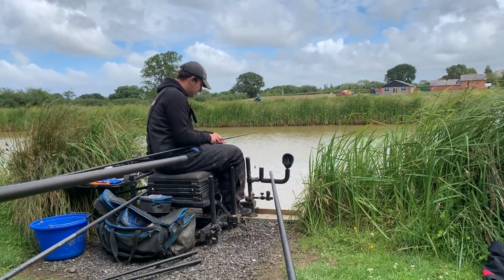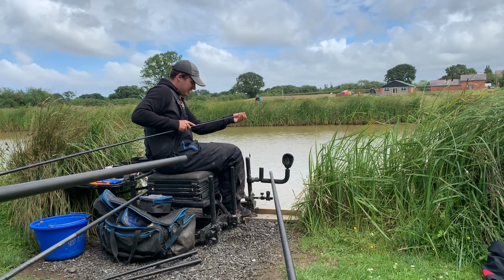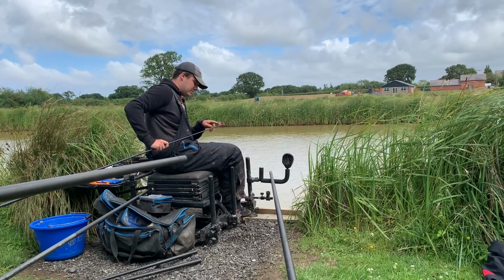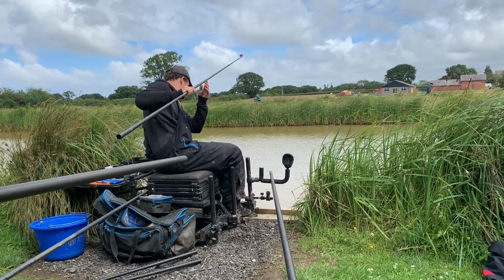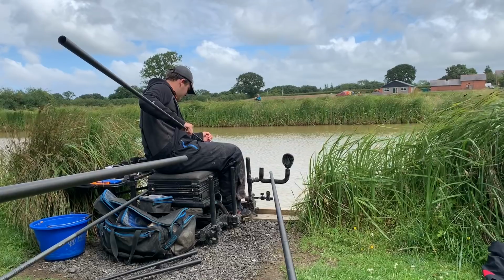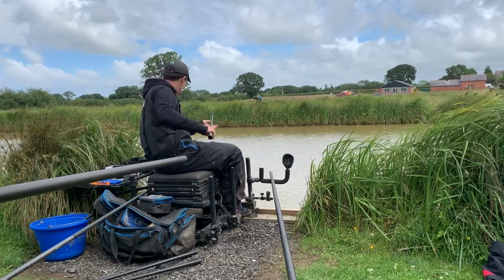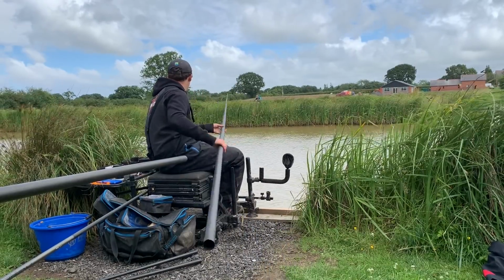What I'm going to do is just simply place it on the end there, slide it on, keep it about just under an inch away from the end of your pole. You've got your expander on there, and all I'm going to do is fill my micros up to the top and give it a little squeeze. Now I may have to change the way I'm feeding, but I'm just going to go in to start with.